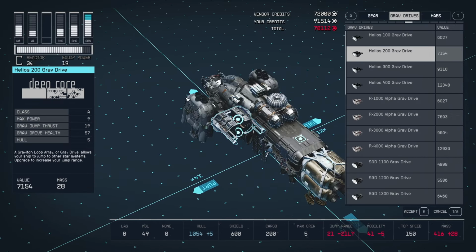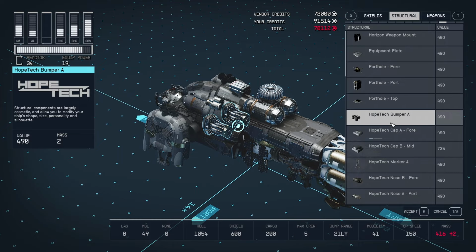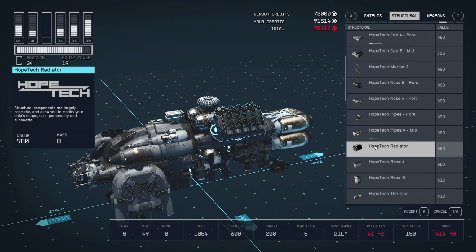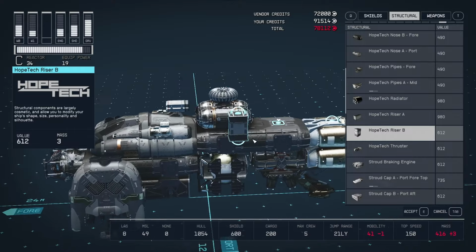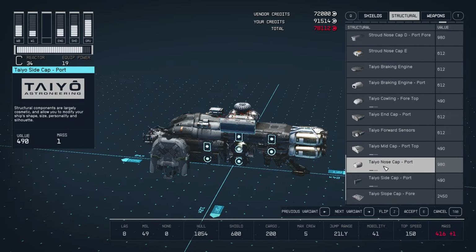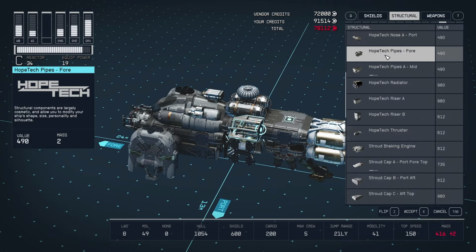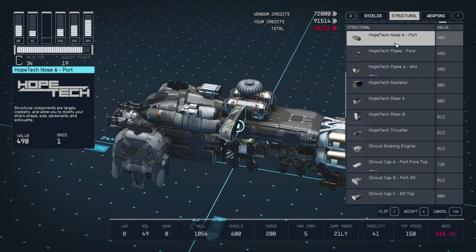We'll probably have to go to Hope Tech. Okay, what's available for structural here, though? To, like, pretty it up. Oh, God, yeah, one of these horrifying bumpers. I kind of like how horrifying they are, though. Okay. Got these parts, stuff like that. Hope Tech Thruster. Okay. Then we're moving into Stroud stuff and Teo. Okay. I mean, I do love these pipes. I do love those. Make no mistake.